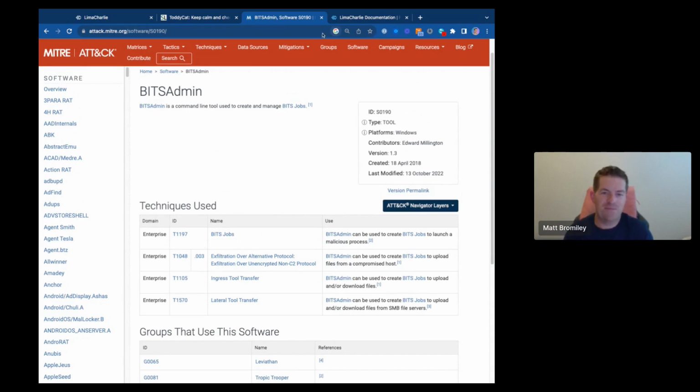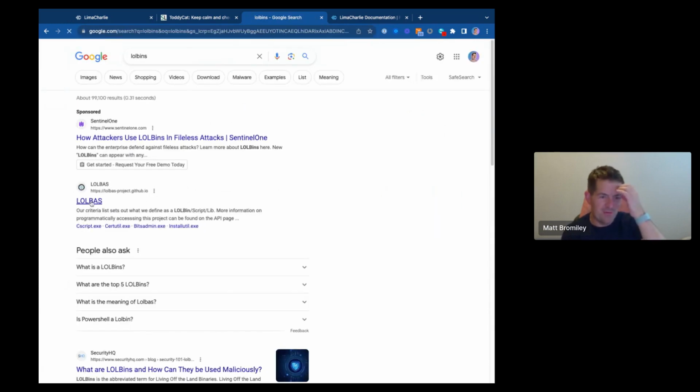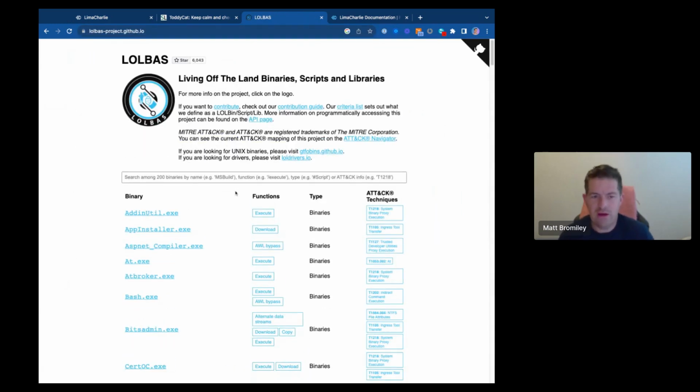Or we could go a step further. And I'm not sure if anyone has seen this one before, but if I hop over here, the other really valuable project is going to be something called LOLBAS, or living off the land binaries, scripts, and utilities. I should say binaries, scripts, and libraries. And when we say LOL, we mean living off the land. And this is a nod to adversaries who do not bring their own malware into an environment, or may not bring all of their own malware in. They actually utilize tools that are already on the system itself.